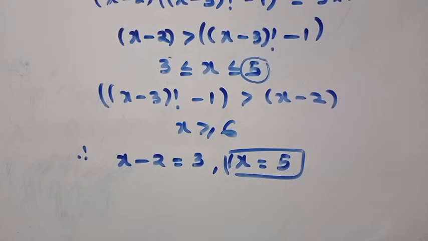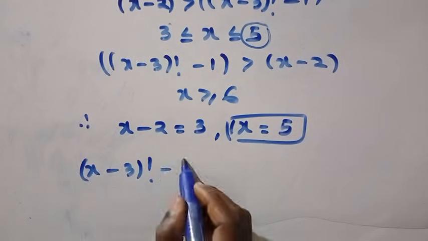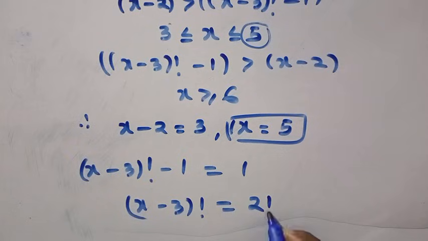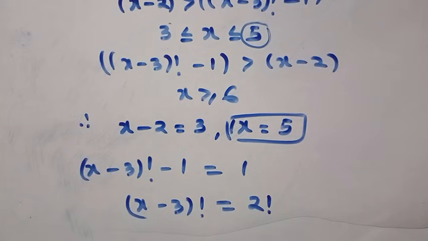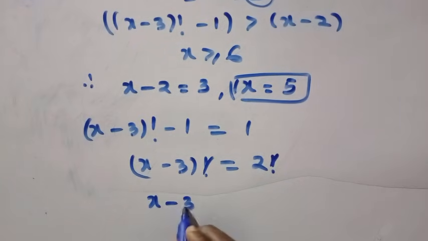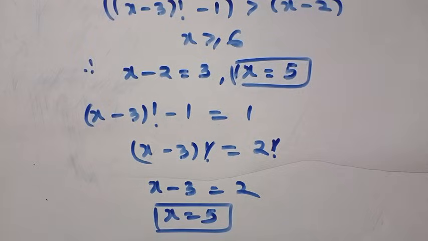And if we try and look for the other side, letting x minus 3 factorial minus 1 to be equals 1. This will also equal. Why? So we have x minus 3 factorial to be equals, taking 1 here, we are going to have 2. But having 2, we can still have it as 2 factorial. So 2 factorial and 2, they are the same. Then, we're going to try and cancel factorial. Canceling factorial from here, we have x minus 3 equals 2. And x also equals 5. So this also equals as we have in the first one.